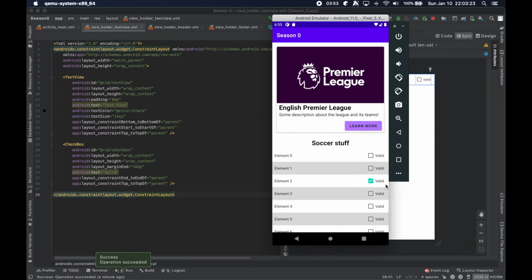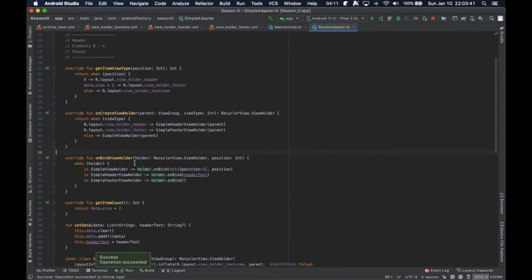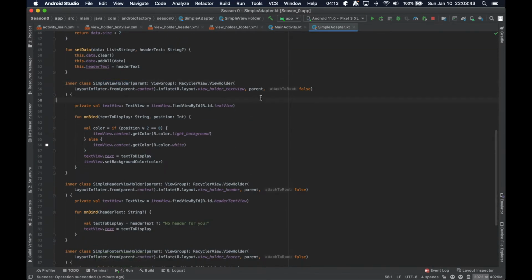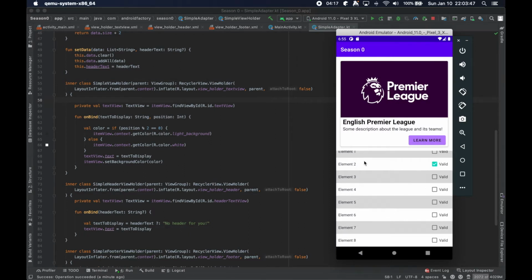Like we've discussed before, the power of the recycler view, at least from a performance standpoint, is each one of these views here that we've called our simple view holder. There's maybe 7 of them on screen, and we've discussed there's a few off screen, and a few off screen down here as well.